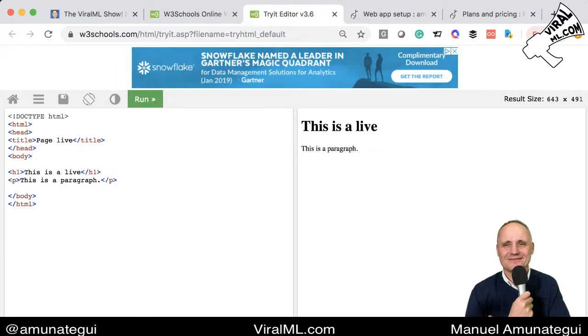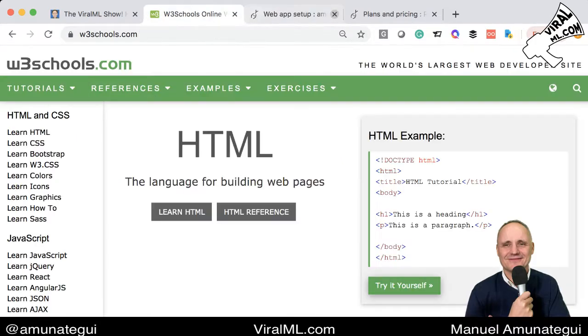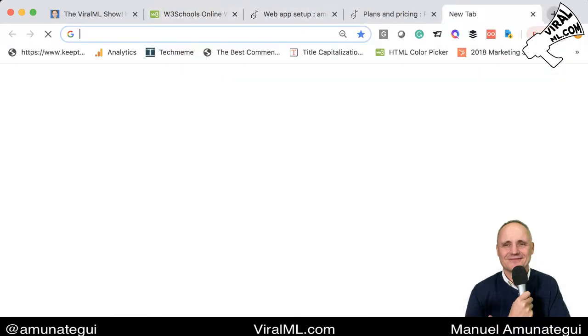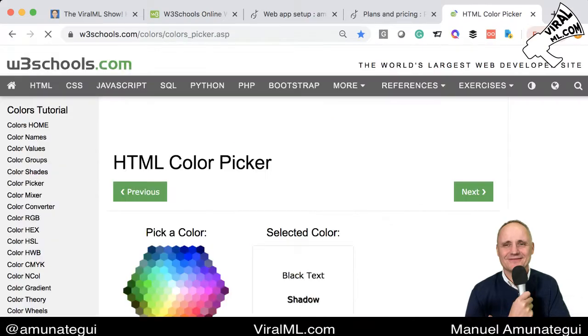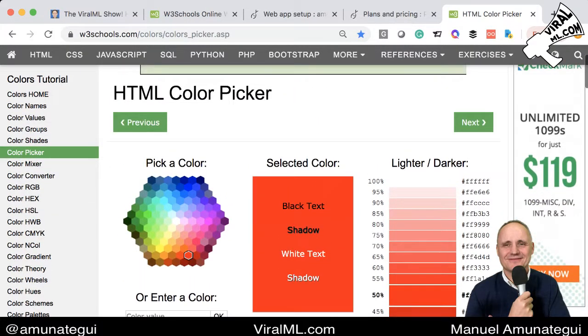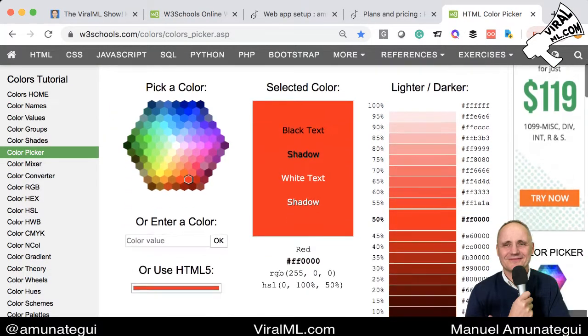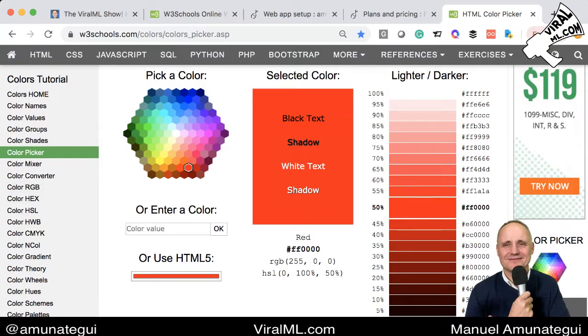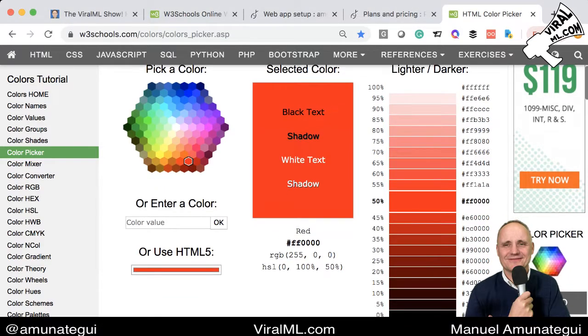But one thing I'll show here, which I really like, and let me open a new window here, is the HTML color picker. This is phenomenal. If you like a Photoshop style color picker with the eyedropper, unfortunately you're not going to see it here because it opens another window, and I'm using OBS as streaming software, and it controls what window you see and what window you don't see.